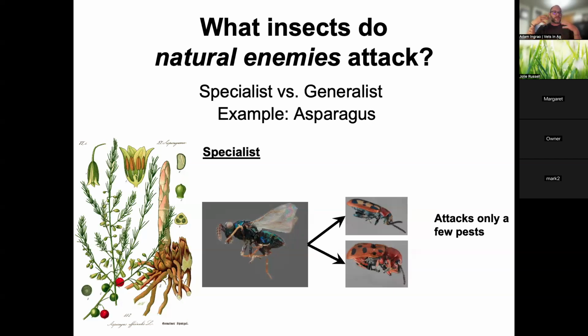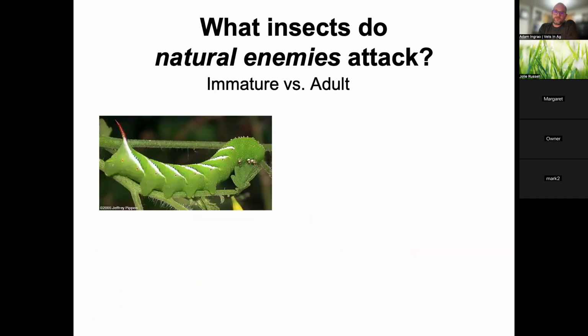And so if you were, for example, trying to develop a strategy to control this one pest, maybe a parasitoid that's specialized on that might be the approach that you want to take. But again, if you're dealing with many different pests like aphids and thrips and whiteflies and all of these other things, maybe you want to go with a more generalist approach with a generalist insect. So just a little bit of difference between the two.